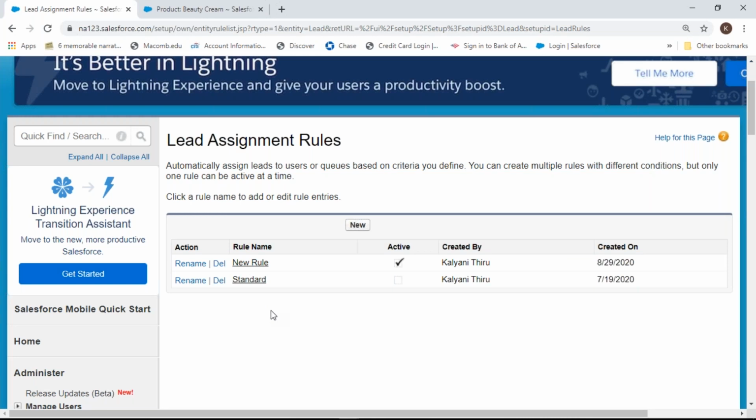Now we are not yet done. I have a quick question here. These lead assignments and rules, the system is assuming that there is going to be just one admin, right?